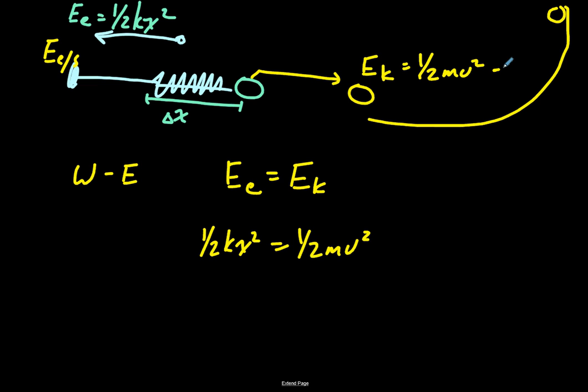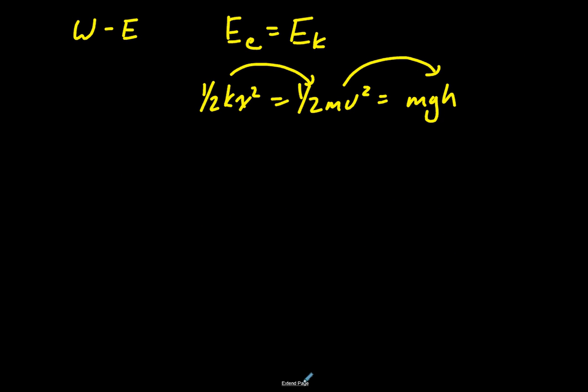And that ball could roll up around, couldn't it? So it could turn from EK, and as it goes up the ramp, it's going to slow down. But that EK is then going to get turned into gravitational potential energy. So you could take spring, turn it into kinetic, and then kinetic into gravitational, mgh, and so on back down and forward. Eventually, due to thermodynamics, the ball would stop rolling. But in a perfect world, this would continue forever, right? You'd lose nothing and you'd have a perpetual motion machine.